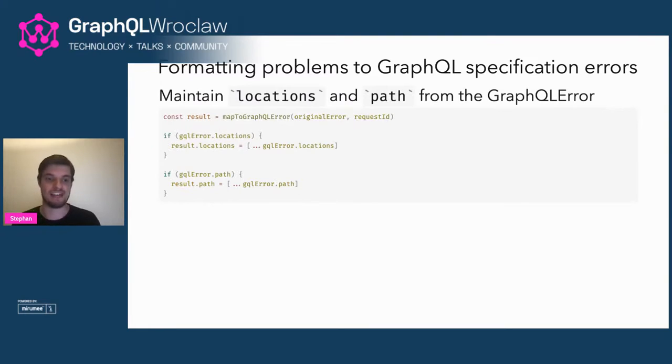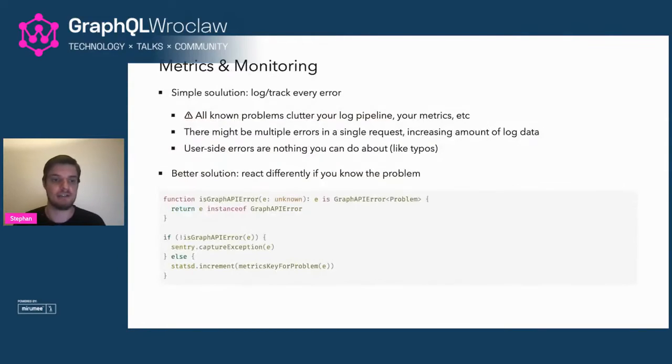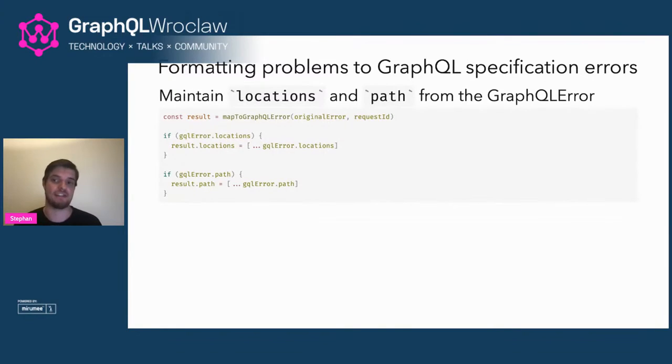Well, as I have said earlier, we weren't using the GraphQL error that was shipped with the reference implementation, because it had none of these type codes that we were just talking about. But that also means we have to make sure that we actually copy over the location and the path if they are available on the outer error, so that they are now on our GraphQL error, as the specification of the GraphQL error in that JSON says it should be. So we have to manually add them. That can be literally as easy as this. This is copied out from our current production code, more or less, of course wrapped in some other fashion. Once we have that, everything is sent out, everything's cool.